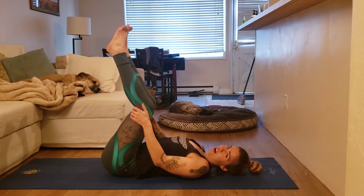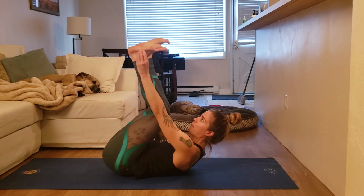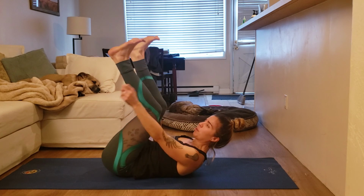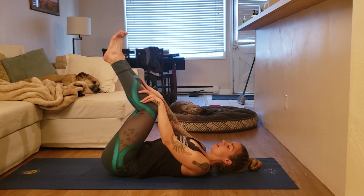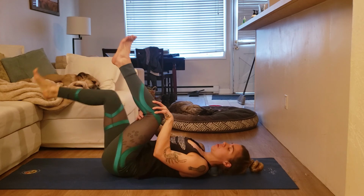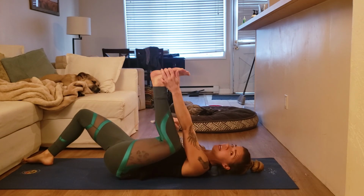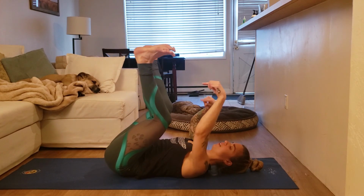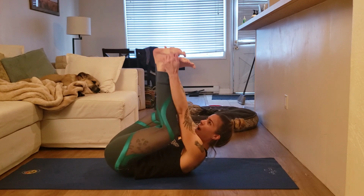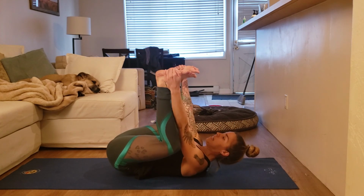So we're going to finish off in Happy Baby, and then we'll make our way down to our final Shavasana. If this is a lot for you, you can do one Happy Baby at a time. You just grab one leg. If you are able to, as your knees come out to your armpits, flex your feet until you can grab the outsides of your feet with your hands. Get a nice grip.